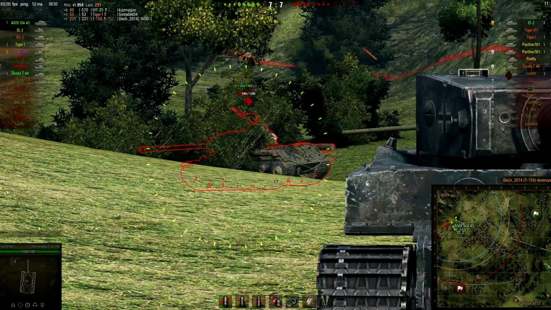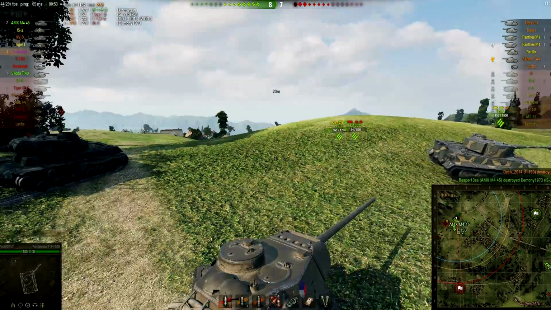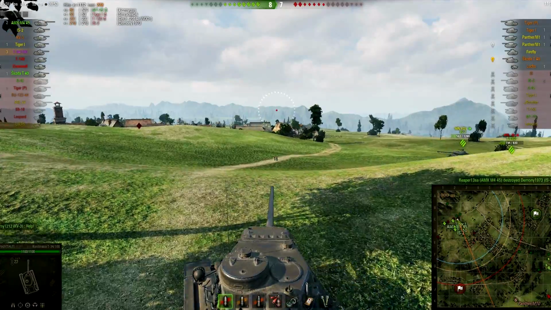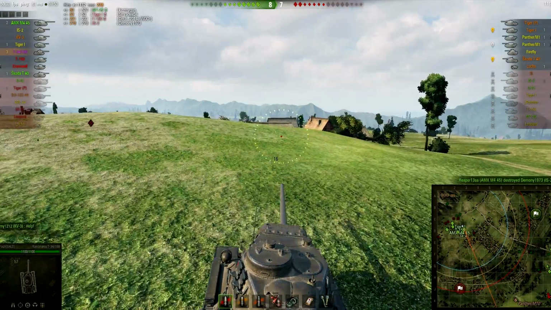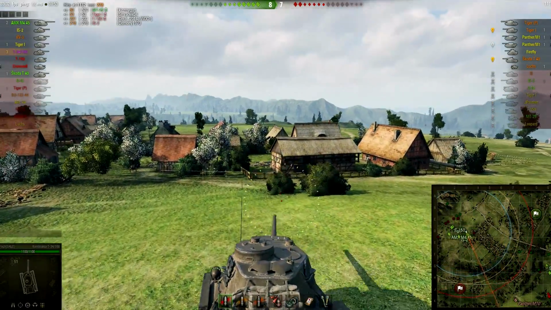Penetration wise, this tank is pretty competitive with pretty much any tier 7 that you can think of, so that is not really an issue. Obviously you have the HEAT shells if you need them for tier 9s, or if you're just a pansy who loads them for anything, that's also fine. So far in this game we made a fool out of that MT-25, not really sure what he was thinking, and then cleaned up this flank.